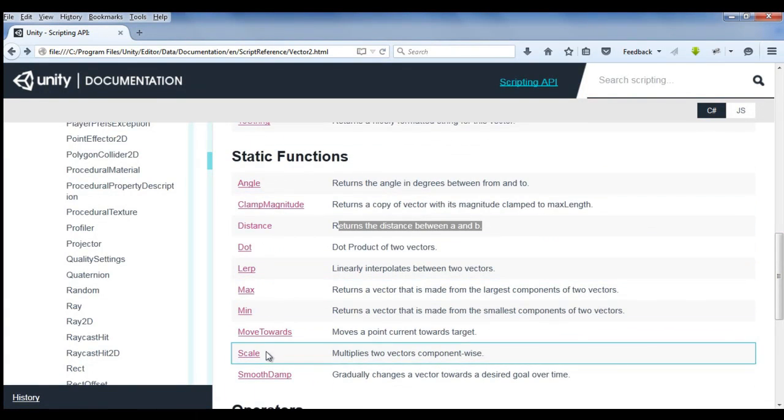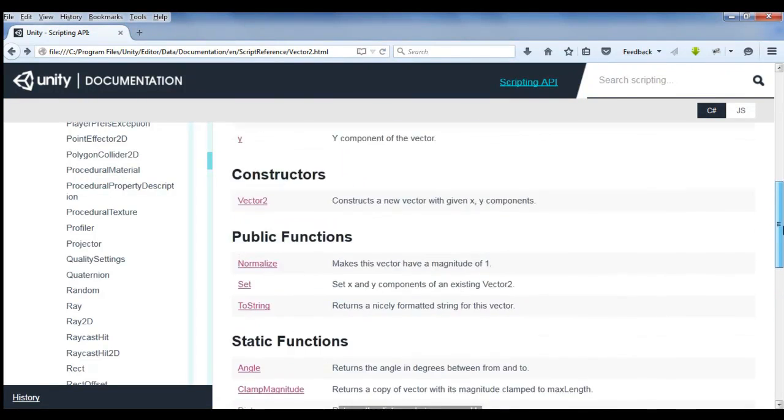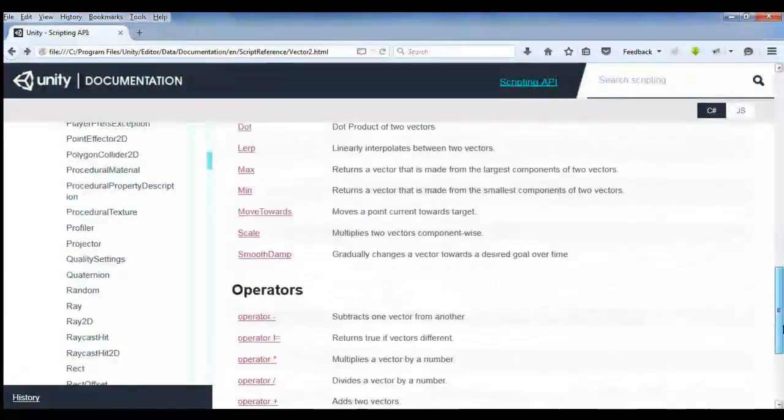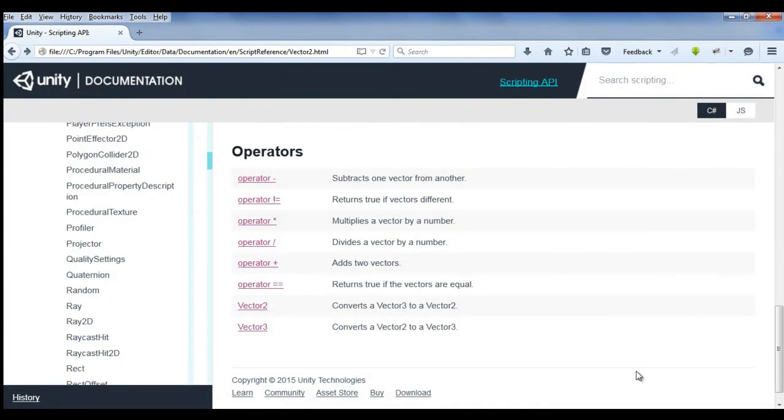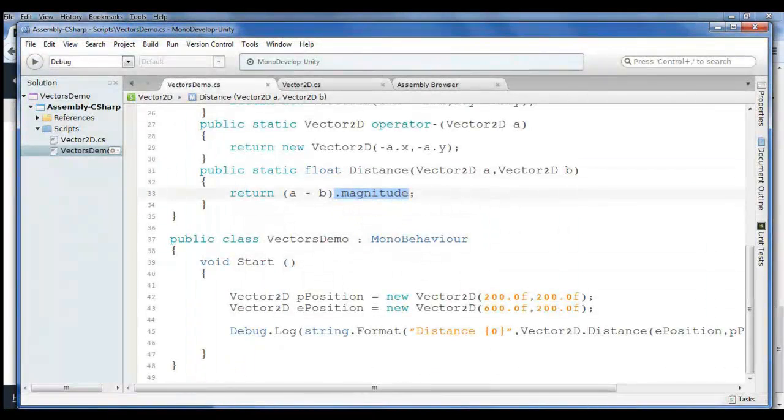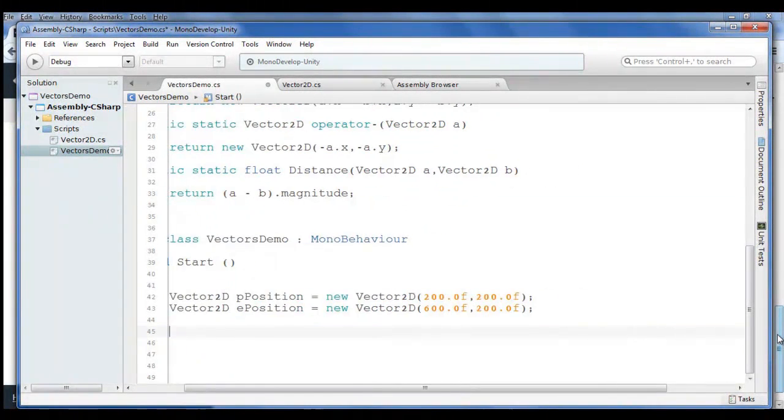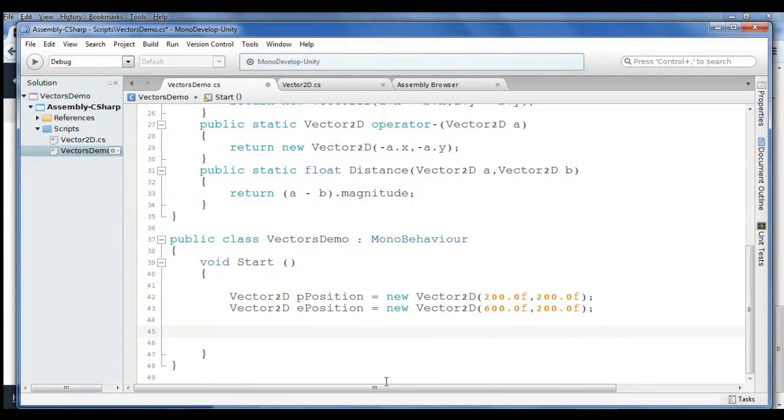We don't have such a facility at present in the Vector2 structure in Unity. If you need to get the direction from one vector to another vector, or from one object to another object, then definitely you need to create a Vector2D.